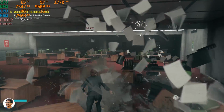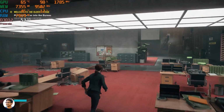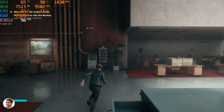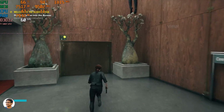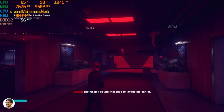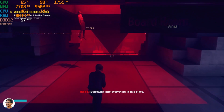Whoa guys, I can see a big difference over here. When I played Control on my RTX 2080 at 4K Ultra graphics, the game was barely able to maintain 30 FPS. But on the new 3080 with the graphic quality set to maximum at 4K resolution, we were getting around 60 to 65 FPS. Now that is a huge improvement. I can see about a 50 to 60% improvement in the frame rates while playing this game.